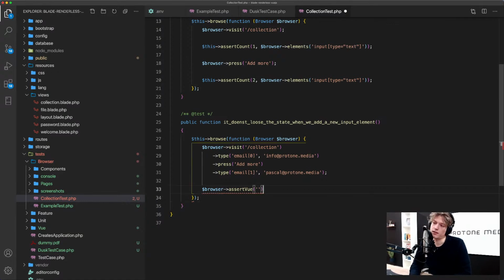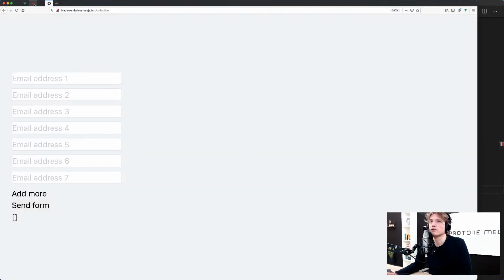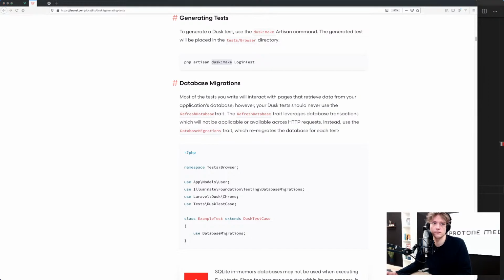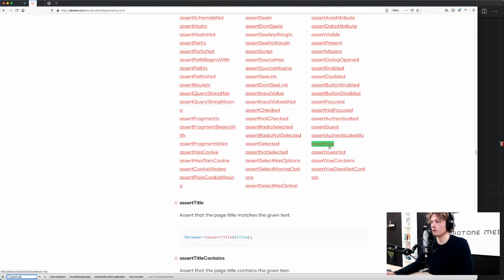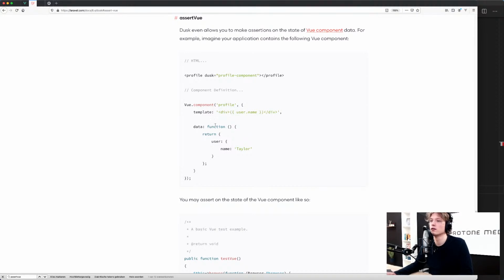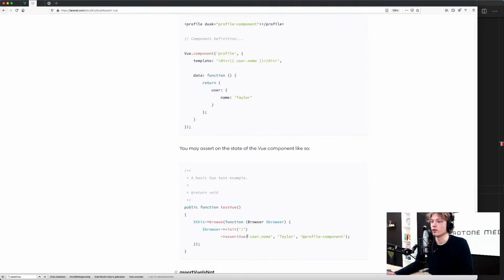And this takes 3 arguments. Let's look it up in the documentation. Assert Vue. So we need to give it the key of the data, the value we're expecting, and then we need to reference the component.